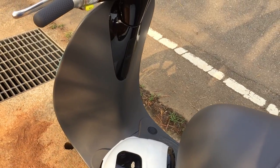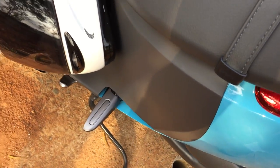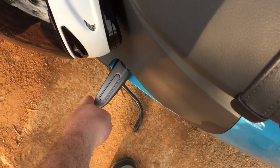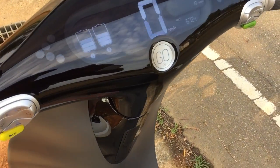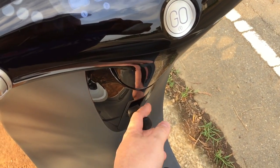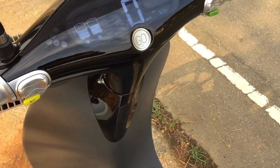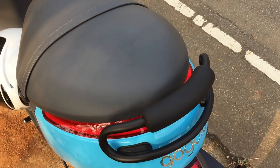Down here you have a place for the passenger's feet — they just pop out like little wings. There are also some add-ons: a standard hook where you can hang things, plus a metal version that holds more. We also added a rear grab handle that a passenger can hold onto.